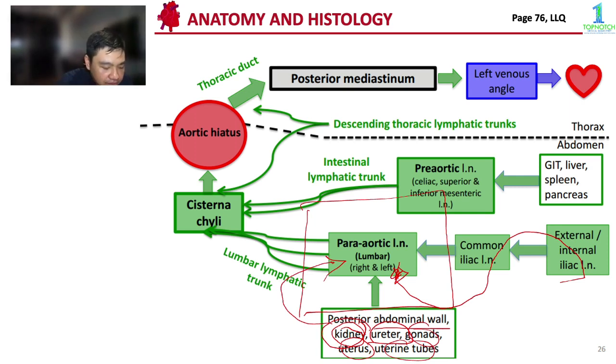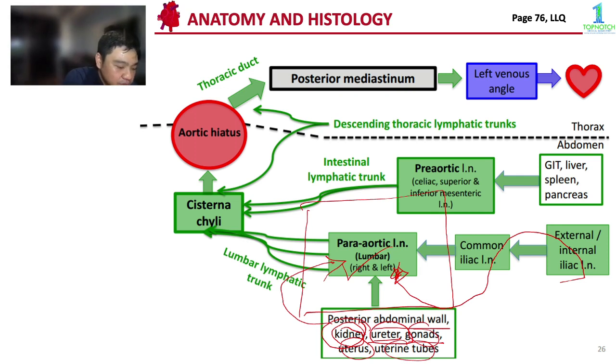Doc, yung ureters, gets ko. Saka yung retroperitoneum, gets ko din na nasa para-aortic sila kasi malapit talaga. But why are the gonads there? Okay, if you remember ulit, in the right side, the right gonadal vein drains directly to the IVC. On the left side, it drains to the left renal vein. So that relationship closely approximates the lymphatic drainage as well. Okay, kaya kahit seemingly nasa baba ang gonads, ang drainage niya nasa taas pa din.